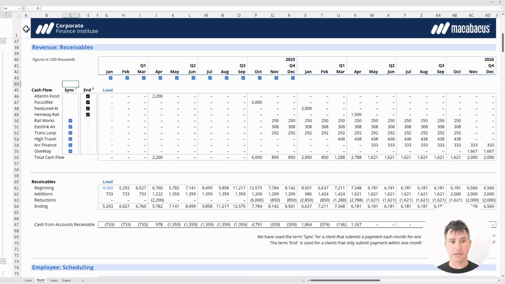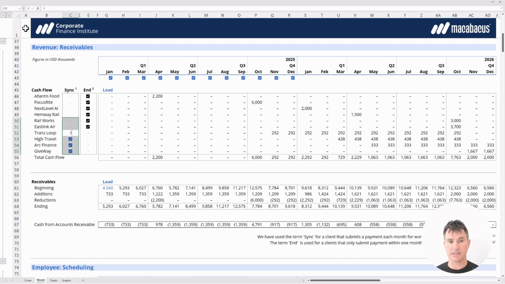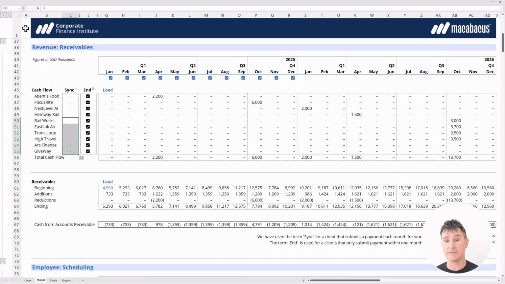Now, as you can see here, we really have two types of contracts, which we'll go over in the course. And so this interface in the model really acts like a toggle for us. And so we want to be able to easily toggle between these contracts. And we can show you here just how easy it is to activate these toggles, even using the keyboard.